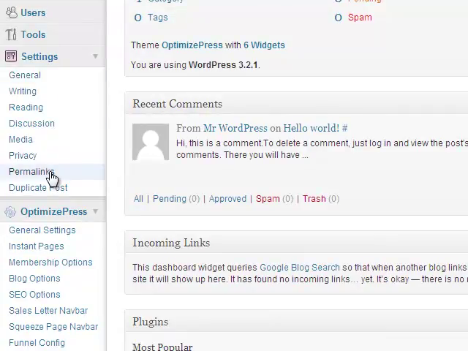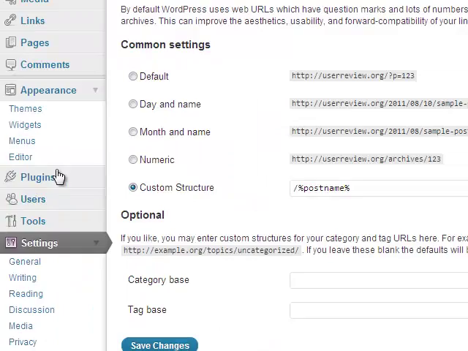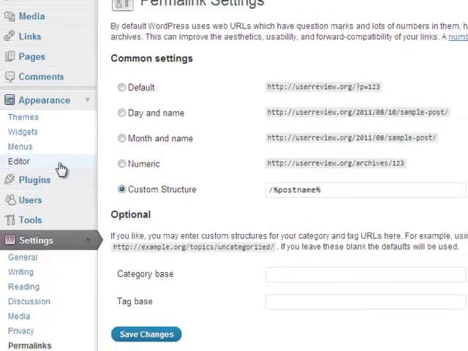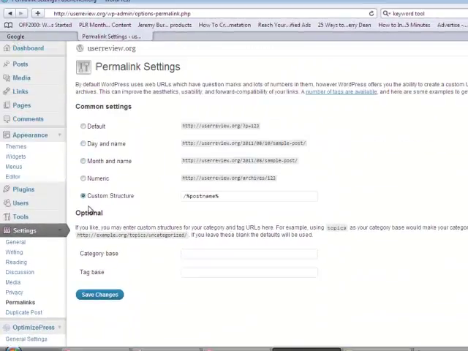We want to change the way that the blog displays the linking structure, the actual tree for your site. You want to come down here to custom structure, like you see, and you want to make it /%postname%.